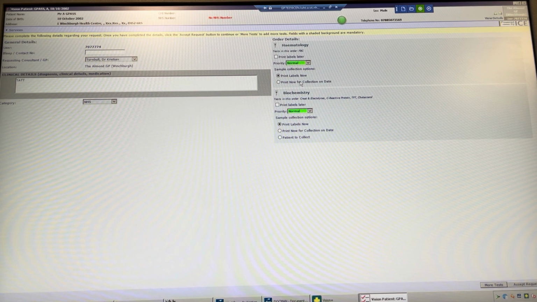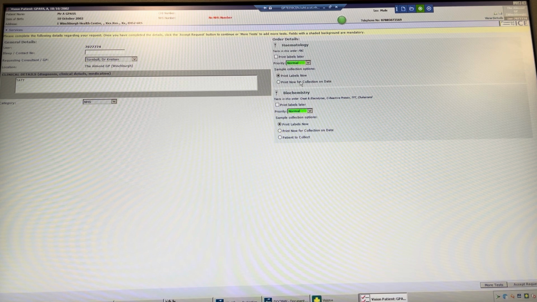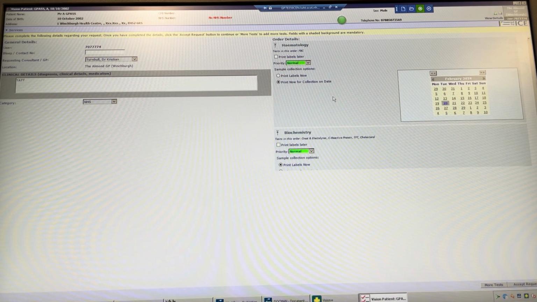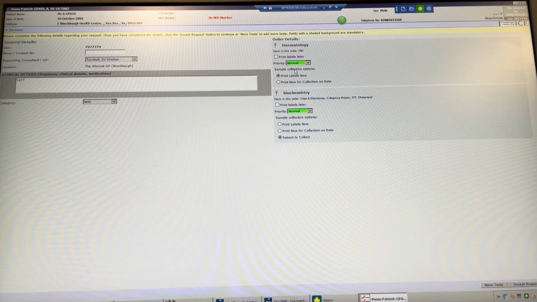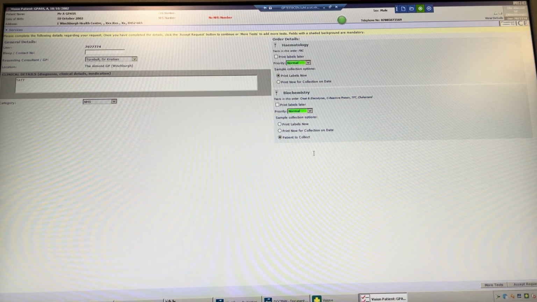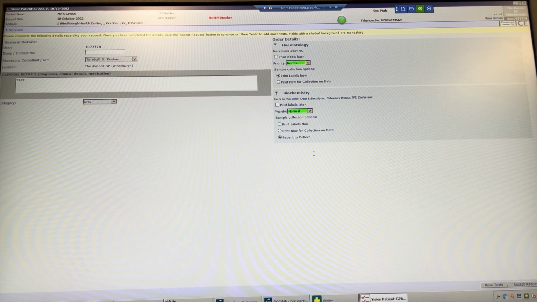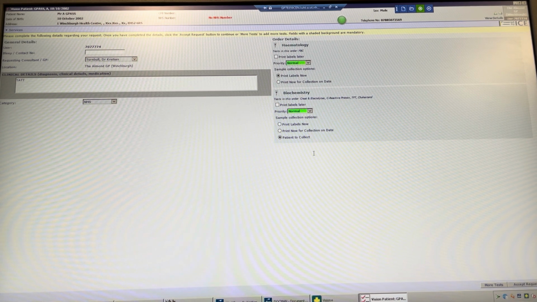If you are leaving swabs, for example, at the front desk for patients to collect to do at a future date, then you really should tick this, because oh no, that's nonsense. No, sorry, that is not correct. Sorry, it's the patient to collect one. Don't know why that one doesn't have it for hematology. Yeah, it's patient to collect, and that means it will leave the date taken blank. So the patient will then have to write on the date that they did their urine sample or swab test or whatever, because otherwise it'll confuse the lab.